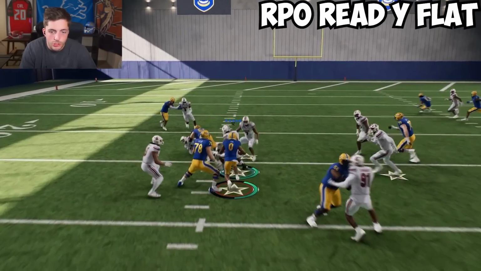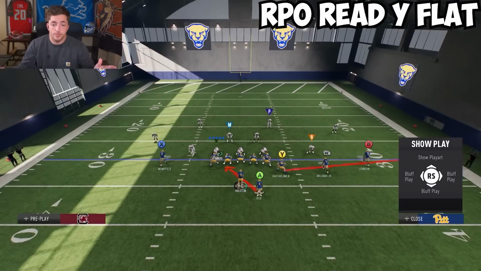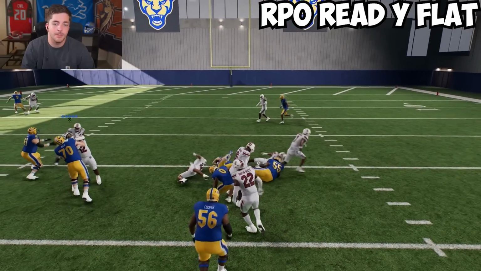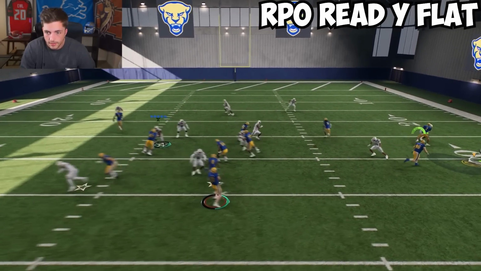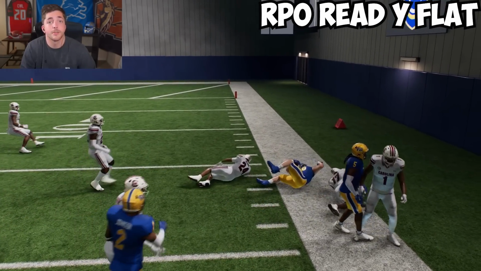But don't forget, you can just hand this ball off. And they have to respect that. They have to respect you doing that. Right here, I should have just thrown Y, but we end up keeping it. And notice, we're able to get good yards. Let's go again. This time, I'm going to throw it. And I'm going to hurdle. And we're going to get some pretty good yards.